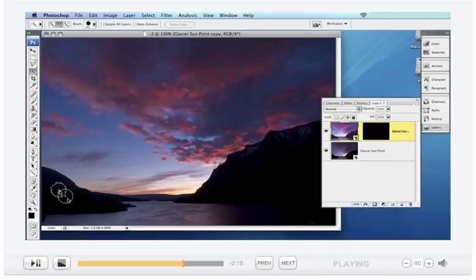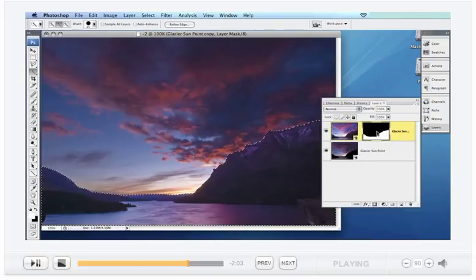You just click and drag and it says, oh, you want this stuff here? Great. That's it. We selected the mountains. Easy as can be. Now click back on your mask and simply make sure white is your foreground color and fill with white. Option, delete. And it fills that area with white.